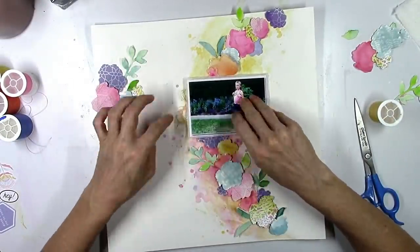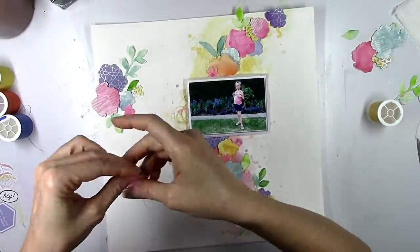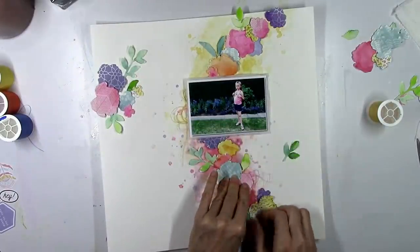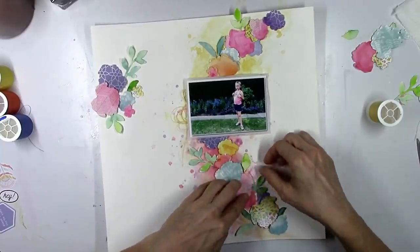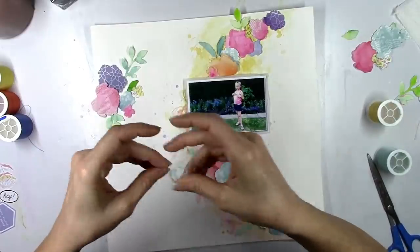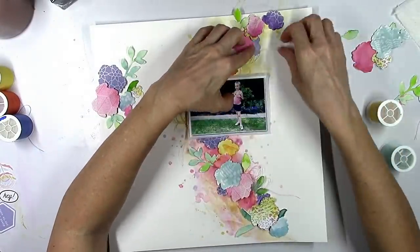And then before I glue anything down, I'm going to work on adding some thread. This is just some colored thread from my stash that matches the colors. I'm going to add in some of the yellow, some of the pink, just along the way, underneath some of the flowers, underneath the photo there. This is that light aqua minty color. I'm going to add that up at the top.